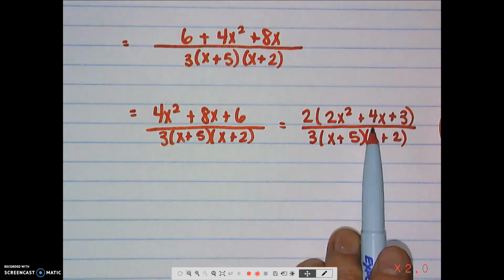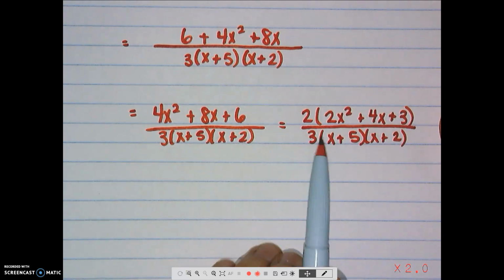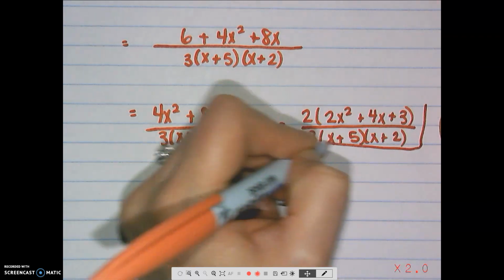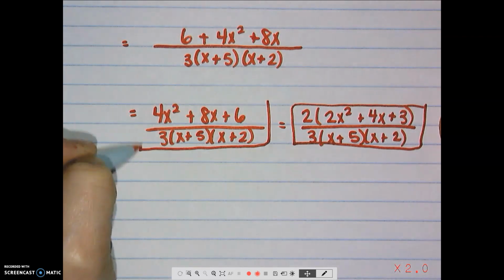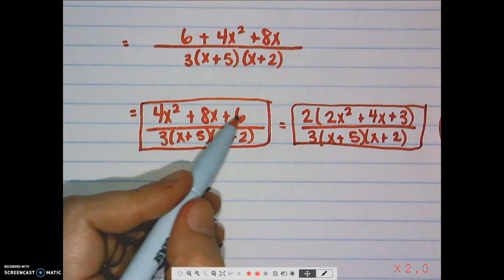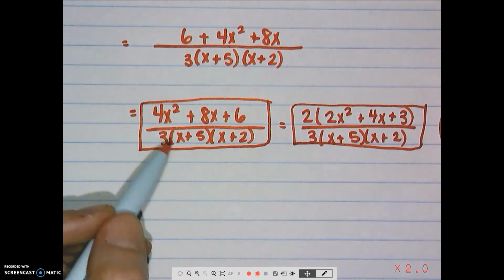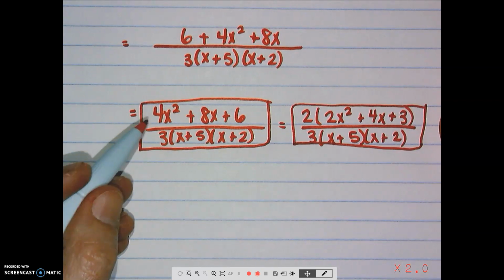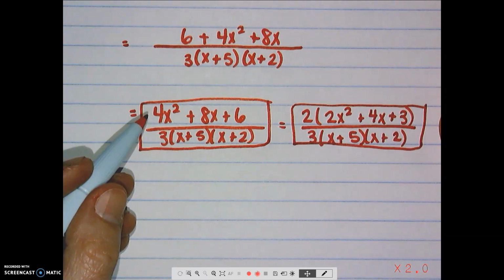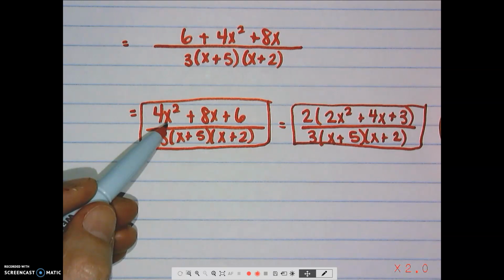Now this 2x squared plus 4x plus 3 doesn't factor at all. So taking that 2 out is fine. You can leave this as your answer here. You would also get full credit here because when you take the GCF out, it doesn't make anything cancel with the denominator. Either of these would be acceptable answers. You still need to check for taking out the GCF, but if you notice in doing that work it's not going to make anything cross off, then it's okay to leave it here.